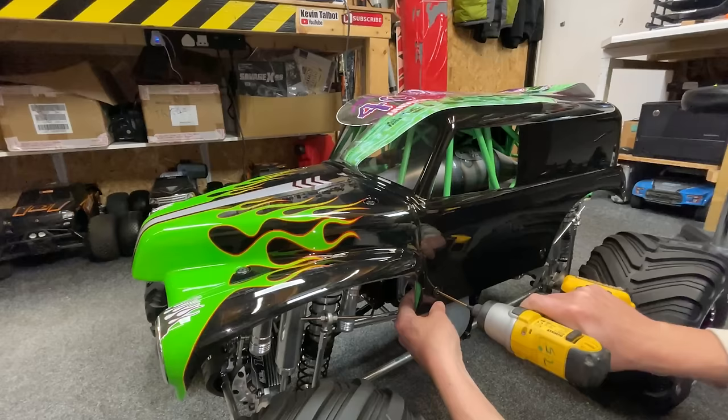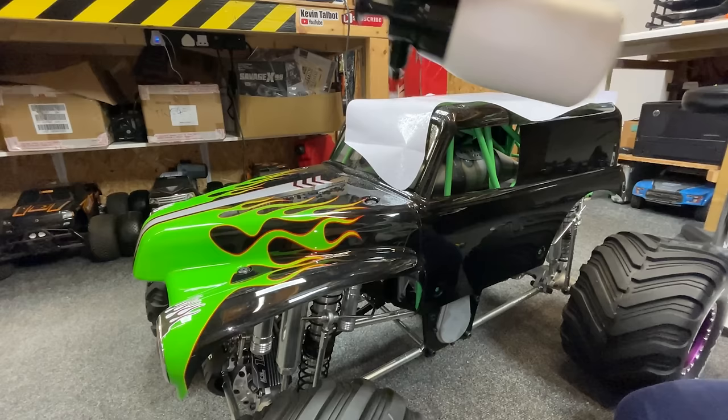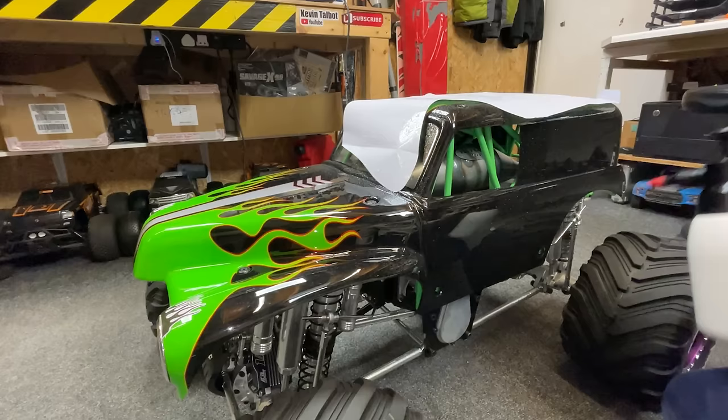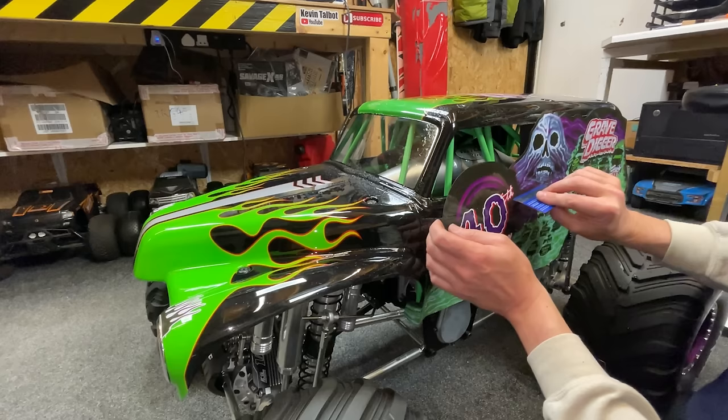So first of all, we've got to take these screws out. Then next up, I've got some water with a little bit of dish soap in there. One little drop. This is not how to, by the way. This is just how I did it. So the idea of water is so that you can sort of chuck it on and then still slide it around afterwards. So we've got to position it where we want it. Next up, I've got a card, and now you've got to sort of scratch it along to get all the water out of it.